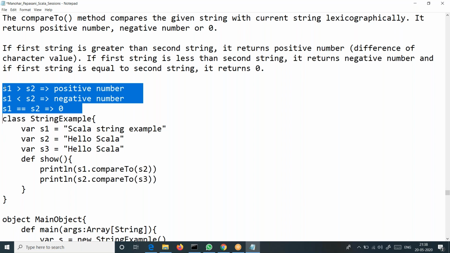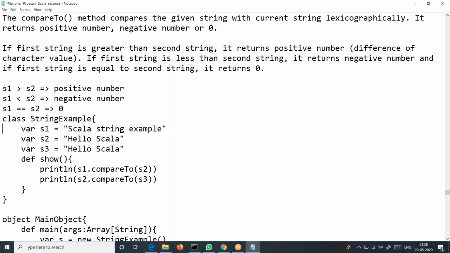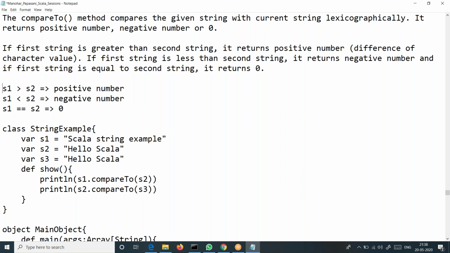These three are very important. What is that? It returns positive if string 1 is bigger than string 2, negative if string 1 is less than string 2. And finally, what is the third one? When it is equal, it returns 0. Got it? It returns 0.